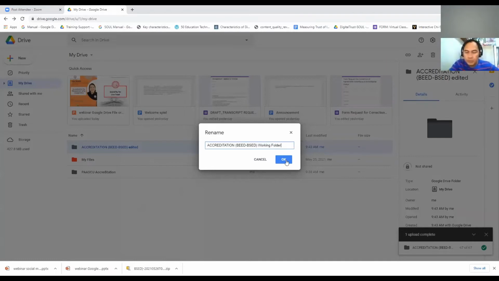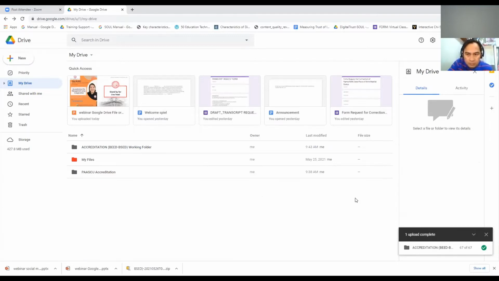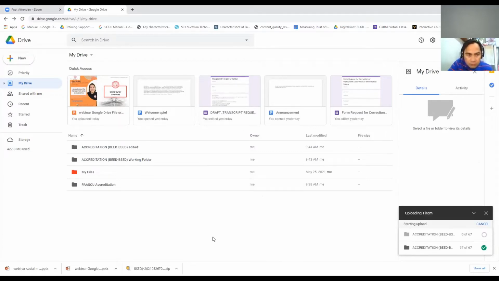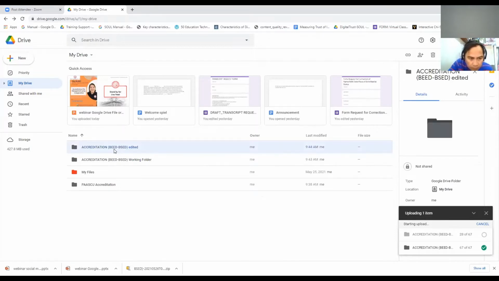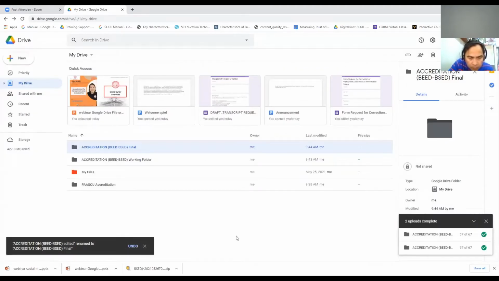Then we will have another upload of the said folder, and then right click, rename, and it's the final folder. So we already have two folders with the same set of subfolders in there.